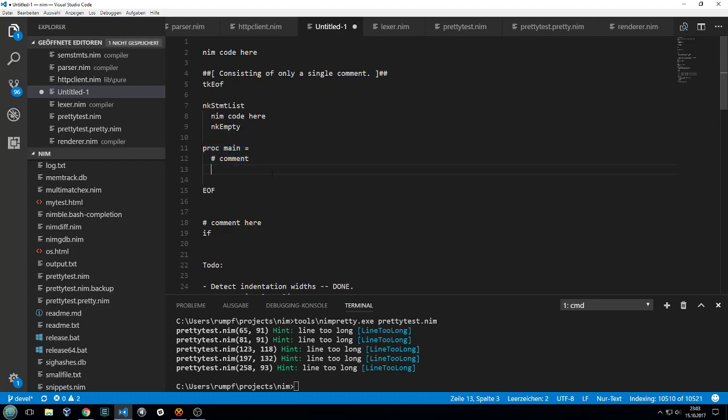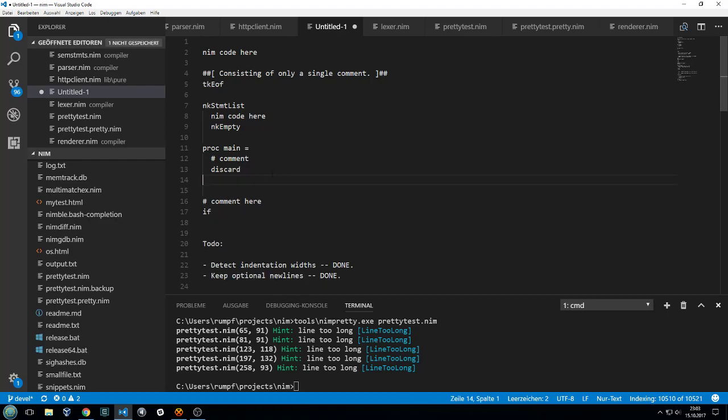It needs a discard. And so I think it will work out. So wrong code is transformed into code that is still wrong. I mean, okay, it's a bit ugly, but it's acceptable.